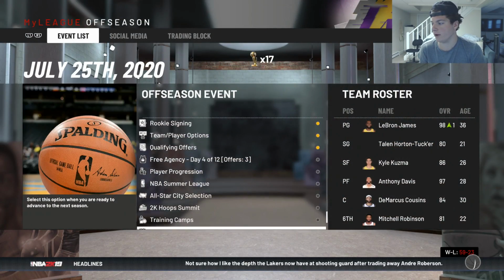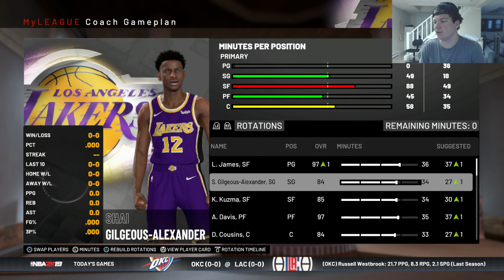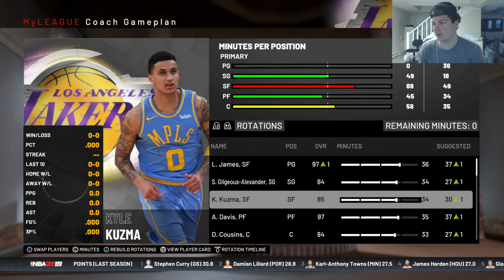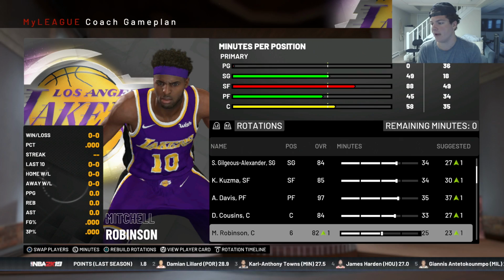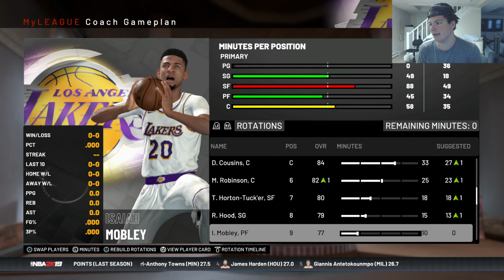I'll see you guys at the start of the 3rd and final season. So, 3rd and final year here. This is how the rotation is going to look. LeBron James and Shai Gilgeous-Alexander going to be our backcourt. I did look for some trades for Kuzma, but you know what? I'm just going to decide to keep him. Anthony Davis and then Demarcus Cousins do round out our starting 5. Off the bench, we got Mitchell Robinson, Talen Horton-Tucker, Rodney Hood, and Isaiah Mobley.